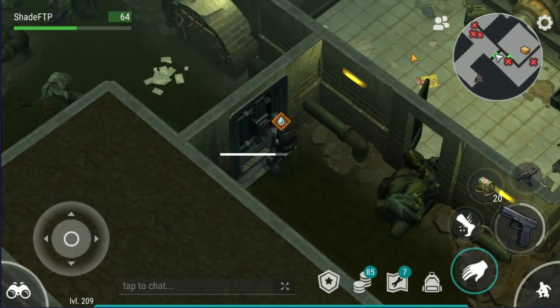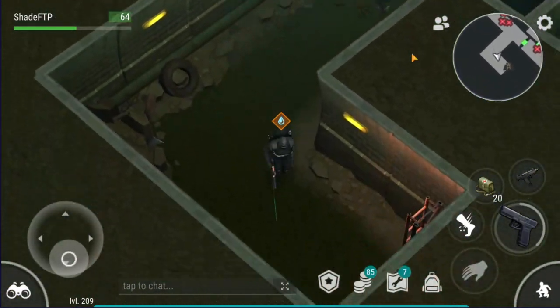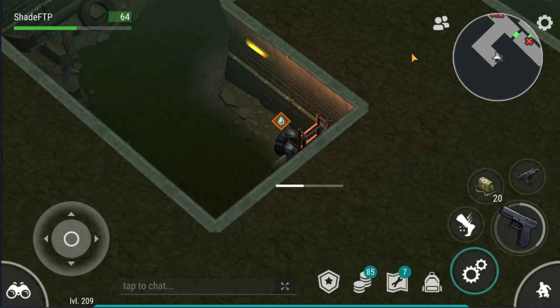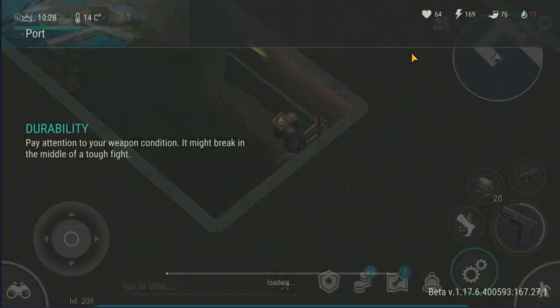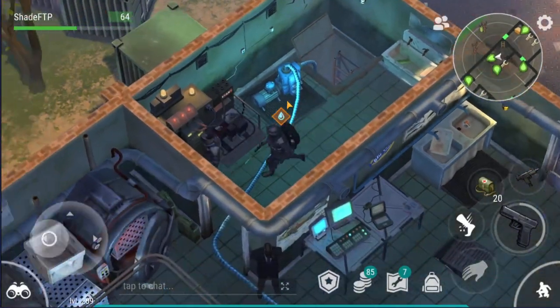That was the entirety of this version of the sewer. Those were the upstairs rooms. And then you literally just go back up. Come on, you go back up. You get through a loading screen, which takes an age. Still takes an age. And you are back up here.